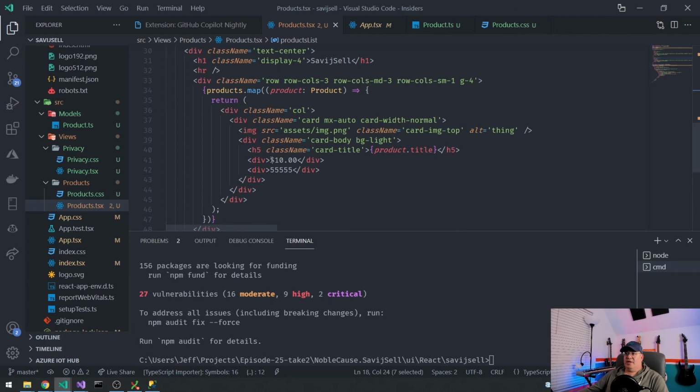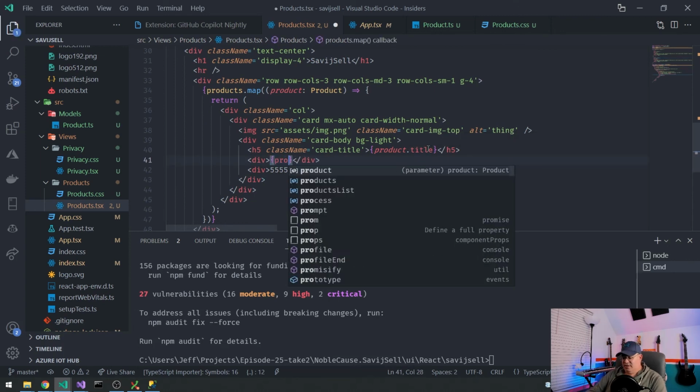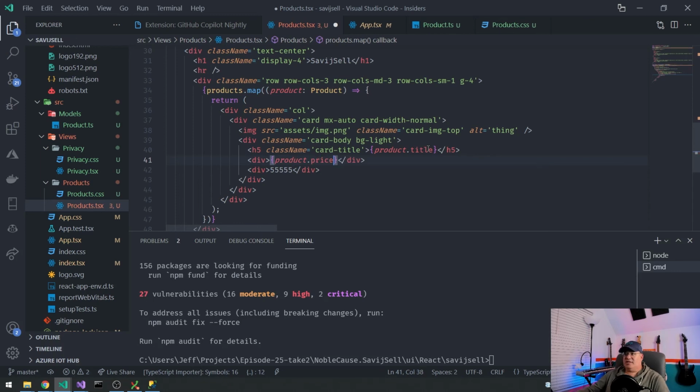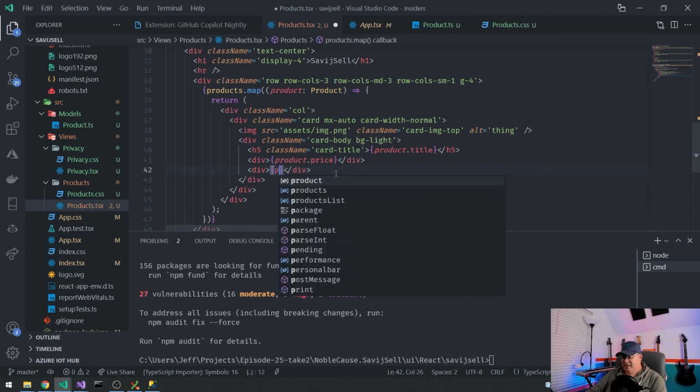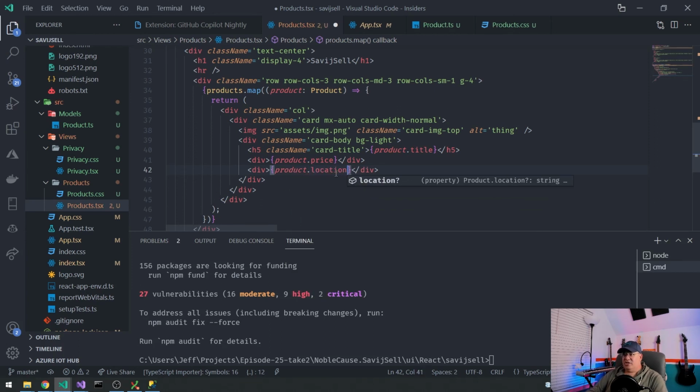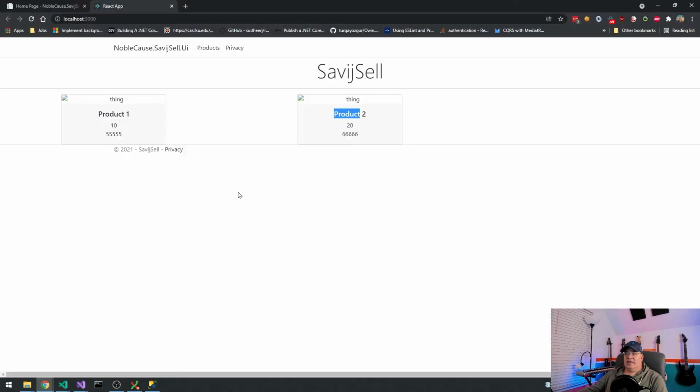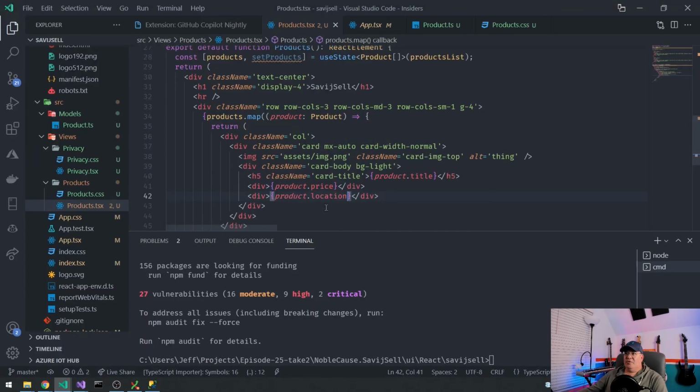So all of these are going to be given to us. So we can replace the $10, put it in curly braces, and just say this is the product.price. And this is the location. So we can do that as product.location, right? And so if we look at that so far, looking better. And then the image, I don't know what this is going to do.